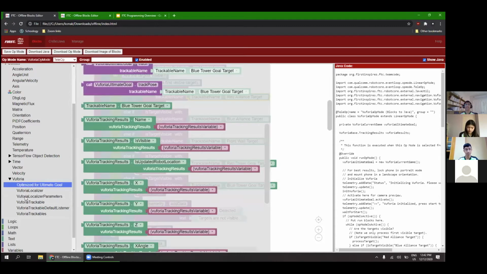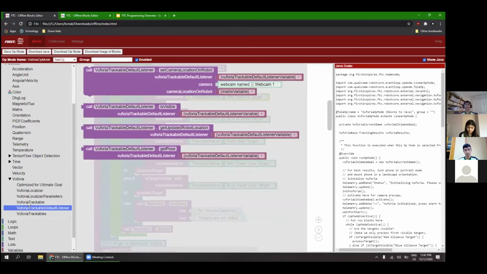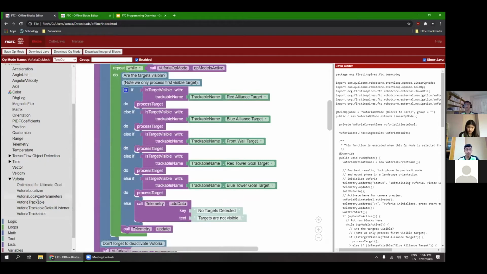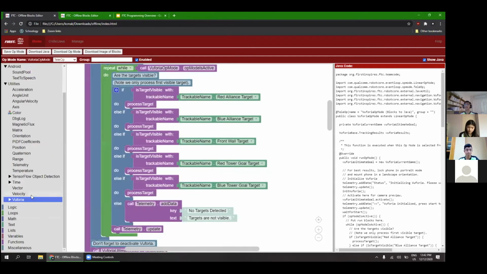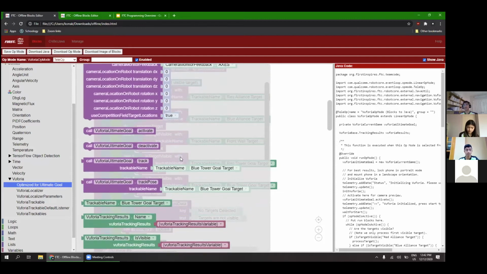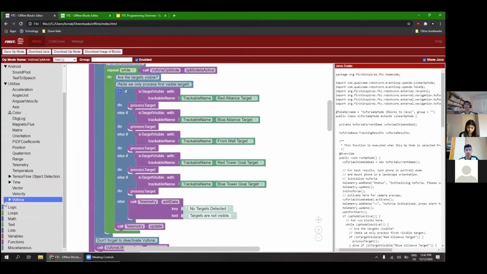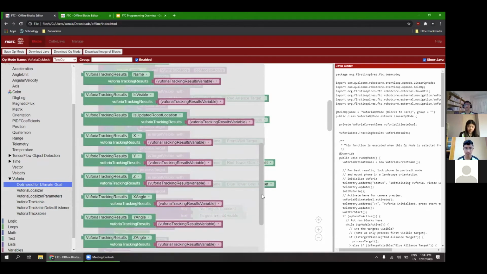And you can see here, these tabs on the left side, the bottom few are generic to every year. So if you look inside Vuforia Trackable, it asks you for the name of the variable because it's very generic and you can use it any year. The very top section, optimized for ultimate goal, is referring to this specific year and will change every year. So the variables that have been created inside here are optimized specifically for this year's game, most of them.